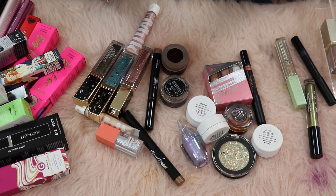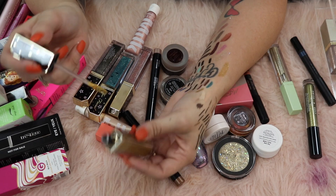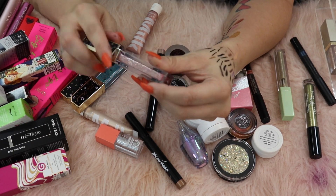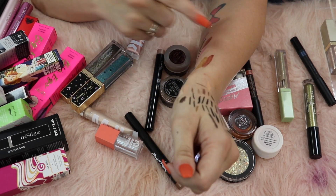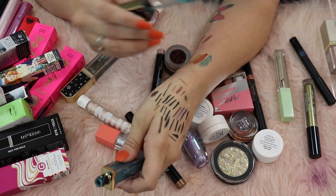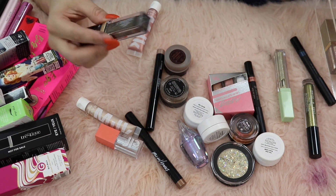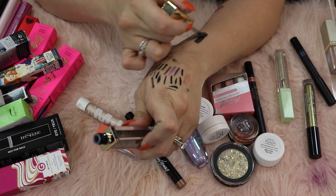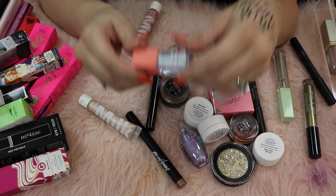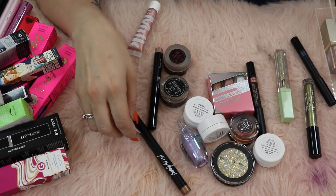I've got some Too Faced liquid glitter eyeshadows - I think these are so beautiful. Lemon Zest is gorgeous, such a unique shade with yellow glitter, keeping that. Strawberries and Champagne is really similar to some of the Stila ones but almost redder - keeping it because it makes me happy. Ice Queen - I purchased this because my Stila one dried up, keeping that one now. Licorice is probably one of my favorites because it's just so dark, keeping that one. The ELF disco queen was okay but it's a very small applicator and it's literally just straight-up glitter, passing it on.